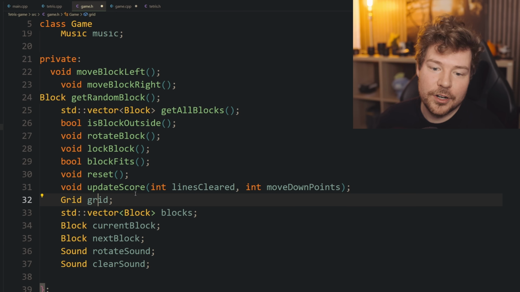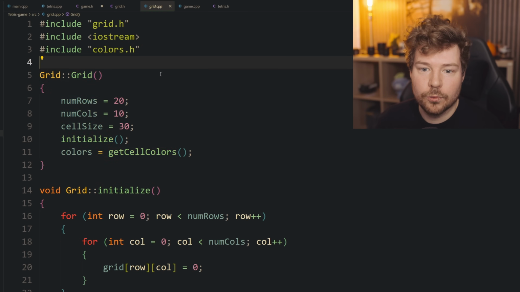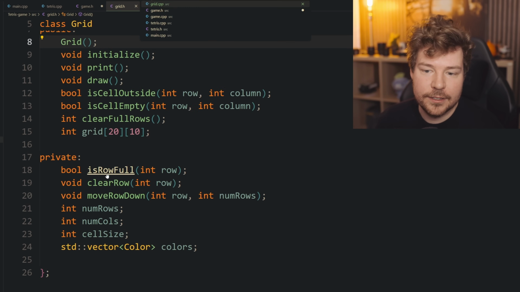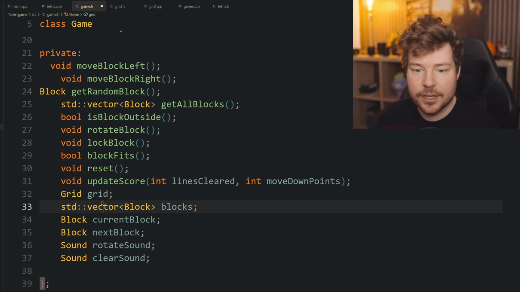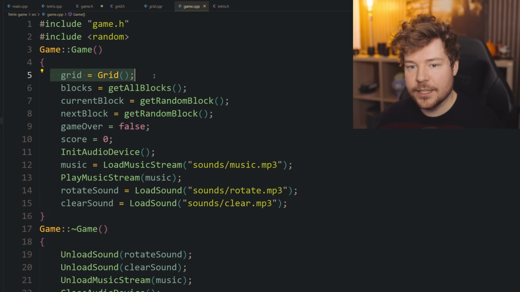In fact, it's extra annoying because if you have this line here, what happens is it's going to actually run the constructor once over here. Just when you create this game class, it's going to run the constructor over here as part of the initialization. And then when you run this line of code, it's going to run the constructor again and replace that object.